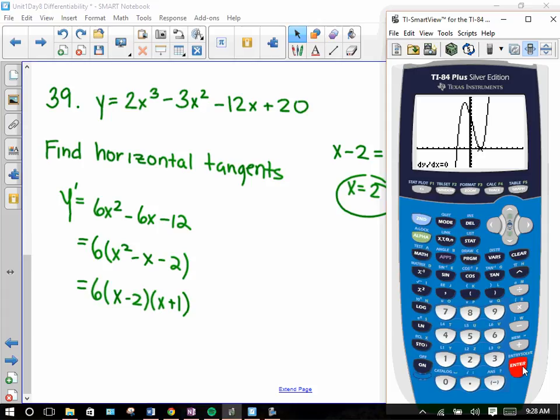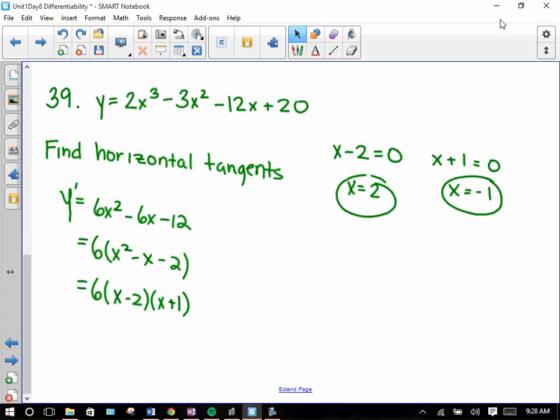Okay, horizontal tangents is just a fancy way of saying where is the first derivative equal to 0? Wait, go to 8 or 12, so go to 8. 8, 12? So don't you have like 2 horizontal tangents? 8? Yeah. Okay, I will have 1, that would be the second one.